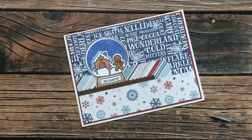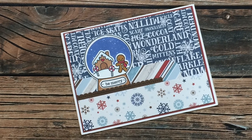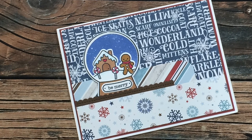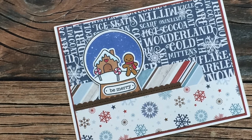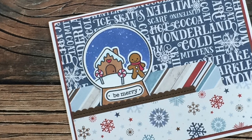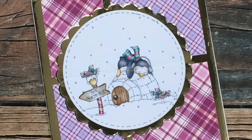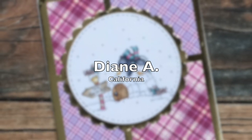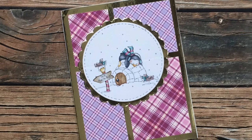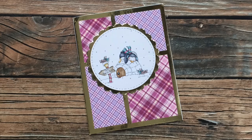You might recognize this next card using the December 2020 Sheet Load — Lisa of California is part of my Sheet Load of Cards design team and shared a photo of this card on the second of the month. I loved it in a picture, but in person I'm in love with it even more. Not only are those patterned papers fabulous, but instead of using the rounded rectangle piece for the sentiment, she used a die cut snow globe. Thank you so much, Lisa — I'll link her Instagram below. Diane A of California used the May 2020 Sheet Load as inspiration for her Christmas cards this year. I love all the sparkle and the penguin on that focal point just makes me smile. Thank you so much, Diane.